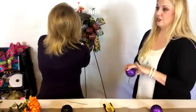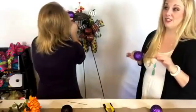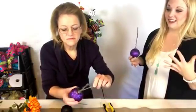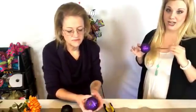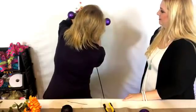Okay, and now these are just Christmas ornaments that we found last year at the end of season on sale. So that's always a good tip at the end of season. You'll find things 80–90% off, and that is when we load up on ornaments. We load up on black and purple ornaments because we know that we can use those for Halloween. Things like that. The end of season is when you want to go and find all of your deals and load up for next year. And if you don't have any already, now is a great time to get some because everywhere already has all the Christmas stuff out.